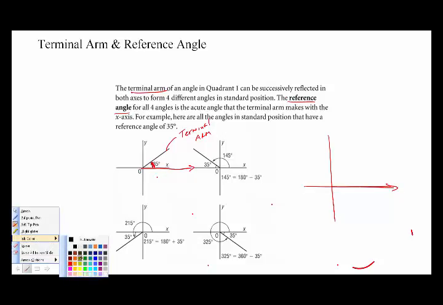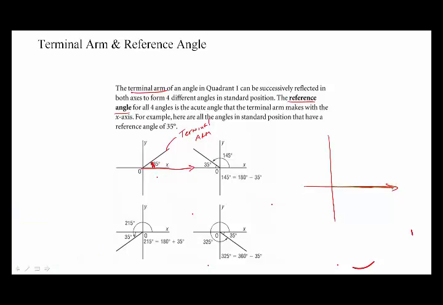So if I do the terminal arm in, I don't know, that barfy green, there we go. That means the angle is equal to 0 degrees. Right, and then we move that angle up from there. So this is the terminal arm. We migrate in a counterclockwise direction. In this case, we opened up a total of 35 degrees. You don't have to stop at 90. You can keep going.